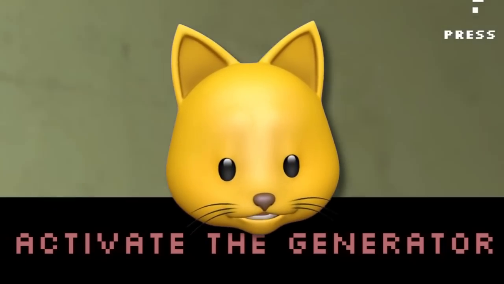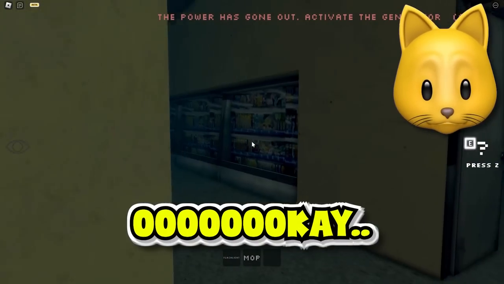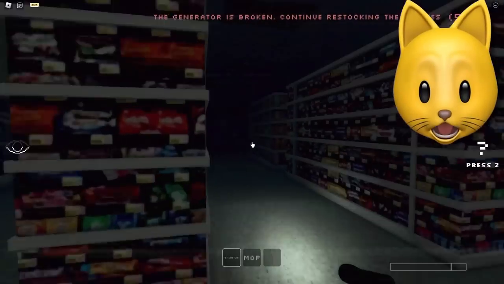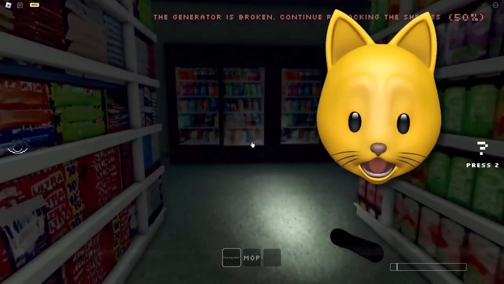Power's gone out. Activate the generator, okay? Okay. Okay, he's not actually stuck. He's here now. Wait, is... No!